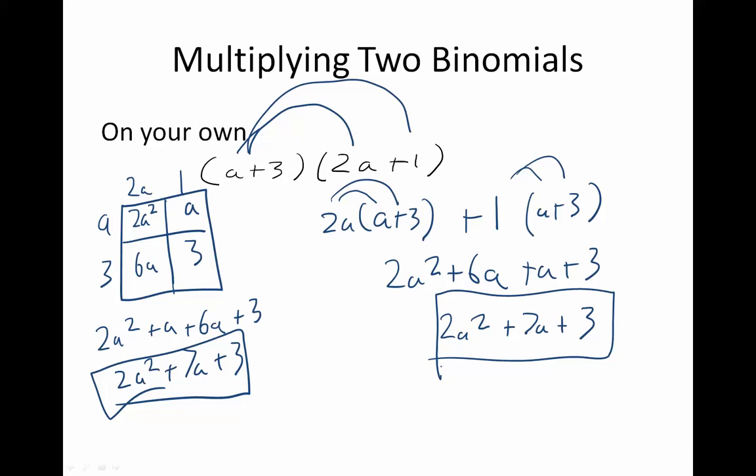And again, if you didn't get that one correct, make sure you ask, right? Stop here, ask a question, and make sure you understand it before you move to the next example. Because the next example is even more fun. We're multiplying a binomial by a trinomial and beyond. We can go beyond whatever we want here.